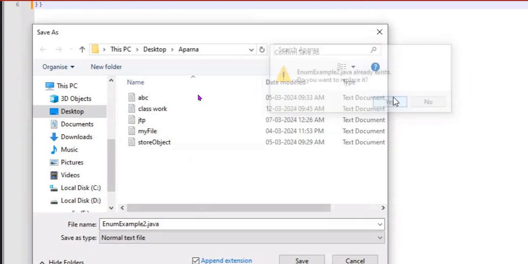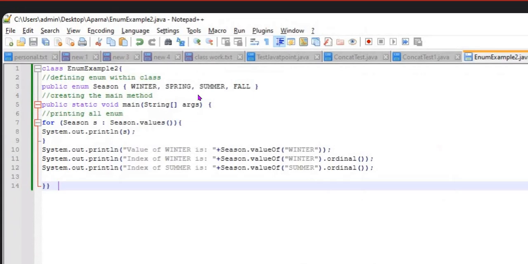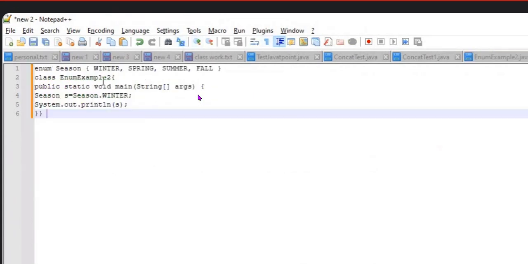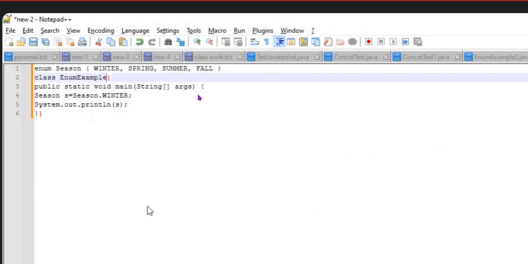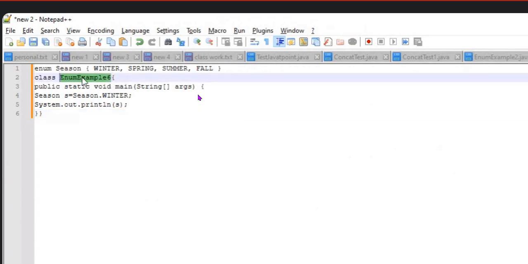Okay. Program is there already. But that is a different program, sir. So I say change the name. Yeah, change the name. You should always give a proper name. Like you can say enum outside class. Shall I write it now, sir, or shall I continue like that? Enum outside class, so that next time you can identify it easily.